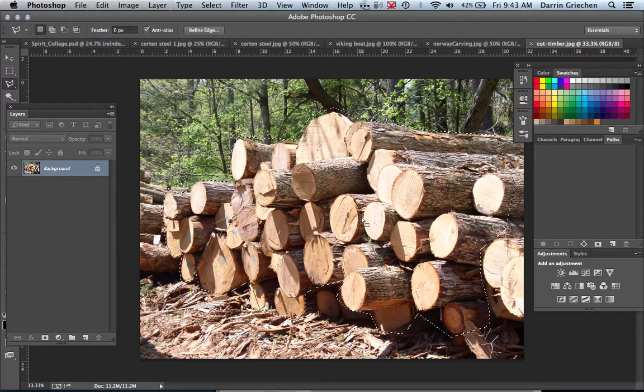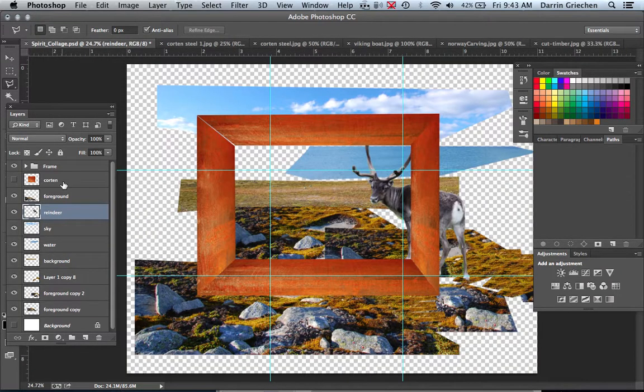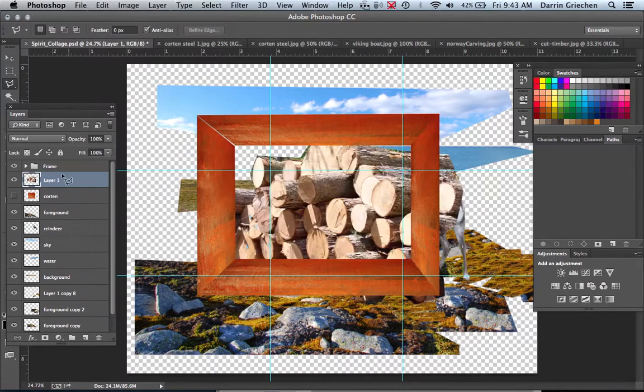So now I'm going to copy, Command C or Control C, go back in here, and you can go Control V or just edit paste. Name it.